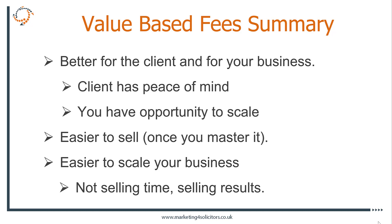Value-based fees are a changing tipping point for many of my clients, and they rarely go back to hourly rates. When they've got a service where they know the rough time it takes, they can work out what the average rate would be, then work out the value to the client — and usually the fixed rate is more than the average hourly rate would be, but it represents value to the client. The client gets peace of mind, you can scale your business because you're not just selling time, and as you make efficiencies and complete transactions quicker, there's no limit on how to scale. Any questions, please pop them in the boxes below — it's definitely something I encourage all my clients to test, because it works very, very well.